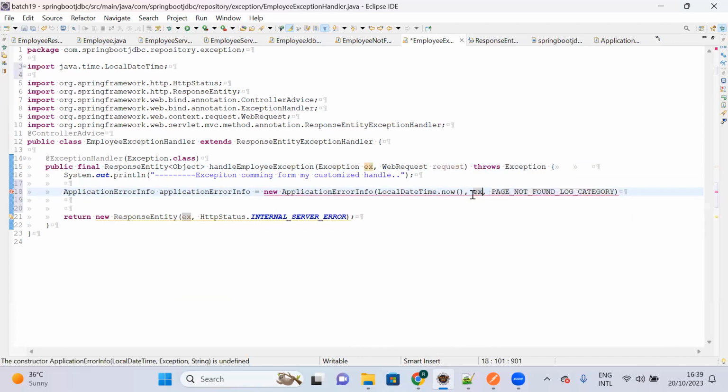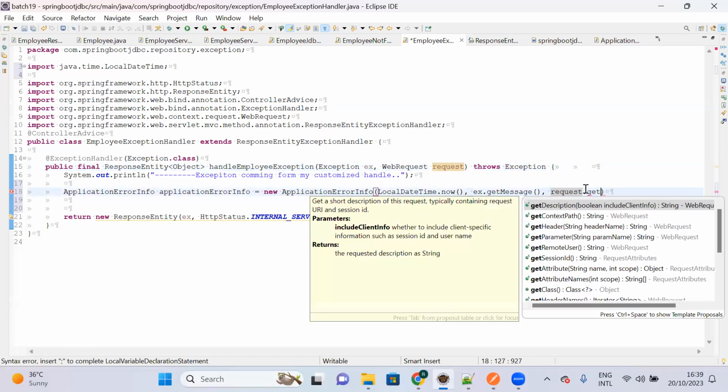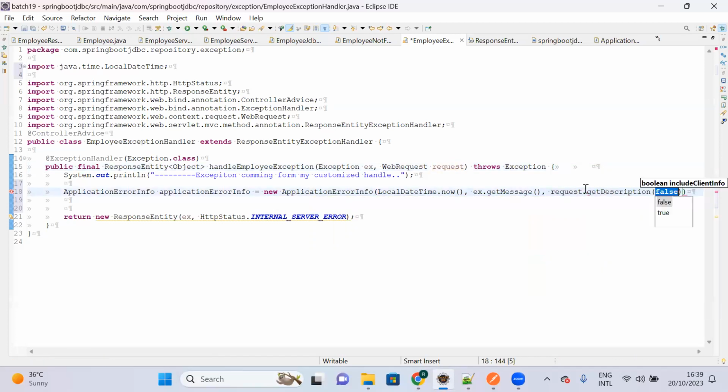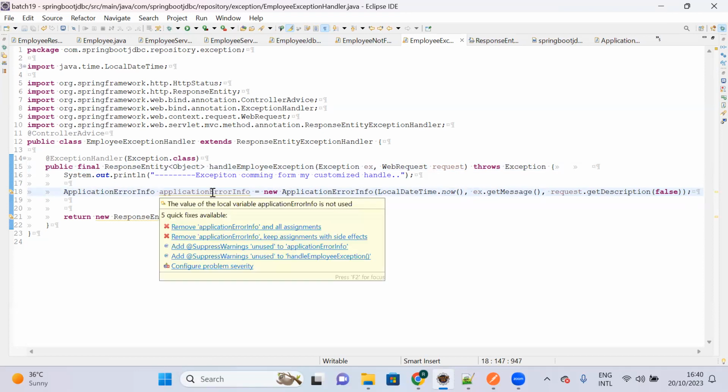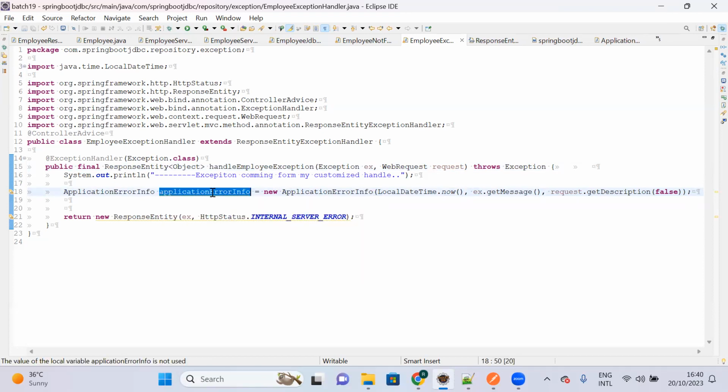So ex.getMessage gets the message from the exception which is thrown by the method. Okay, so now next, what is the third one? Description. From where can we get the description? There is a web request object, request.getDescription, you can pass false, that's it. So we have created our custom application error info.